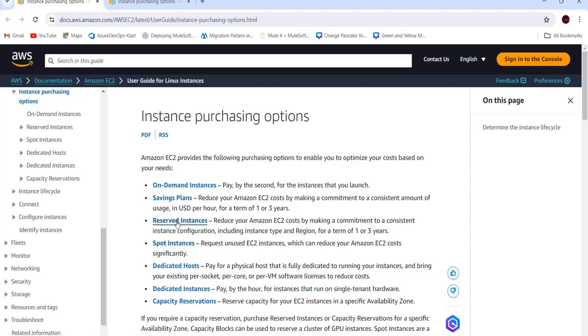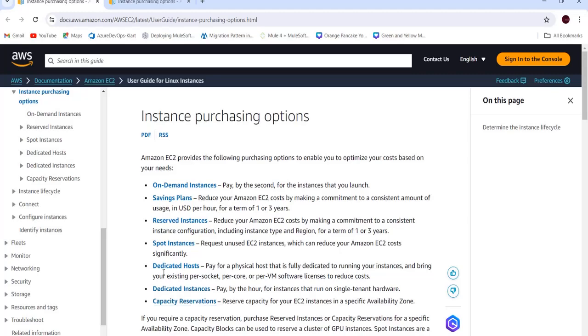Instead of buying reserved instances or the highly costly on demand instances billed per second, you can go with spot instances whenever you have a requirement to test something or do some POCs. For those purposes, you will go with spot instances, right? But for production purposes, we should not use any spot instances. You can go with on demand instances, pay per second, or else reserved instances, which reduce the cost a little compared to on demand instances, right? So you have to remember these things.